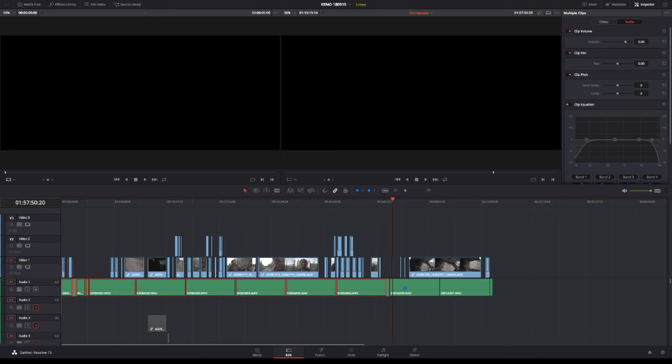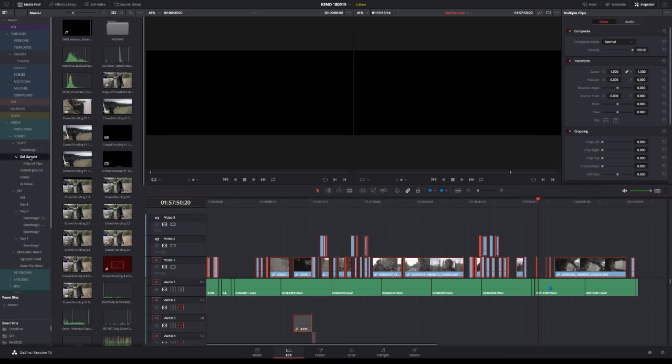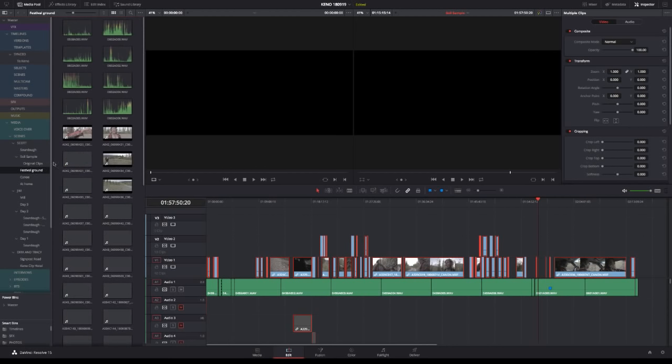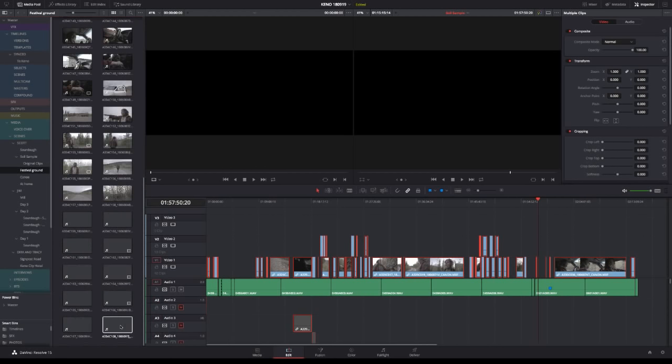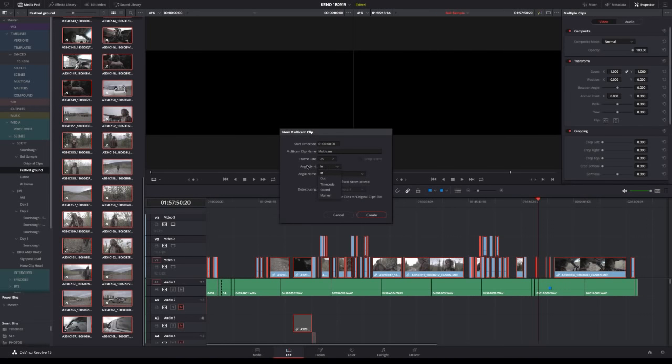So what I did was sync all the video up, and the way I did that was to use the internal syncing. You go into the media pool, select all of the video files, and because it's two cameras, I selected to create a multicam clip. When you do that, you can angle sync them by timecode. You could do it as waveforms, or markers as well. But I go by timecode as much as I can.